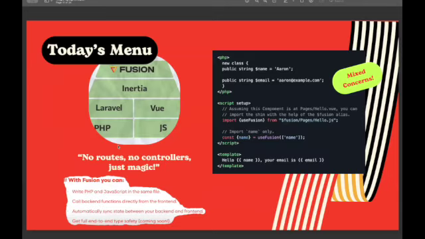So on today's menu is the magic that Aaron described, he sold us, right? No routes, no controllers, just magic was the promise of his new Fusion library. And the way that Fusion works, I'm not going to go into huge depth on this, is it uses something called Inertia that's using Laravel.